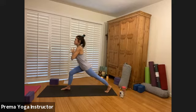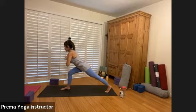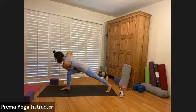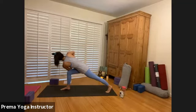Inhale, hinge forward. And this time twist to your right. So left elbow across, prayer twist. You can have your back toe lifted, or if you like to put that back foot flat, you could do that. Any arm variations I'm good with, separating the arms. I'm even good with bringing the left hand back to the inside of the right foot and dialing it down a notch. Wherever you are, stay for 4.